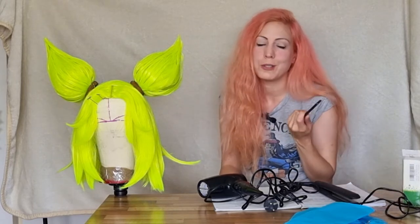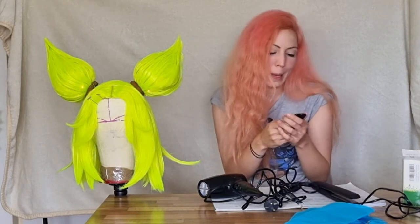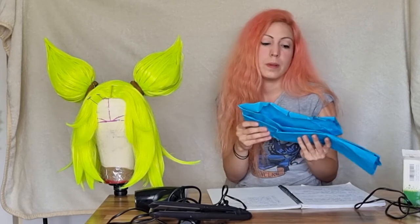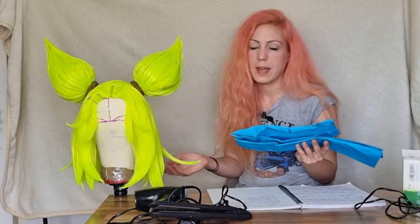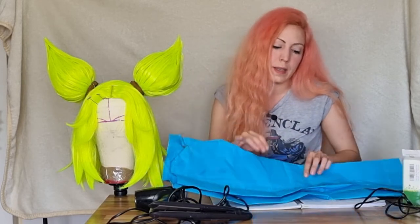You can control eight different settings on the little switch on the battery pack, but this bought controller is much easier. For example, if you perform on stage and want to represent different moods, you can have a friend who knows your performance and control the lights — very excited then this light, moody then this light, you get the idea. This container is how I keep the hair strings or hair extensions that I cut off from each wig.